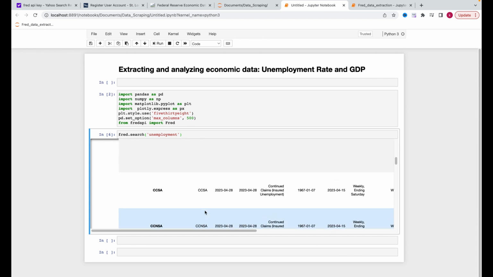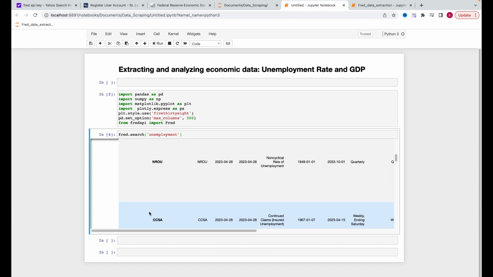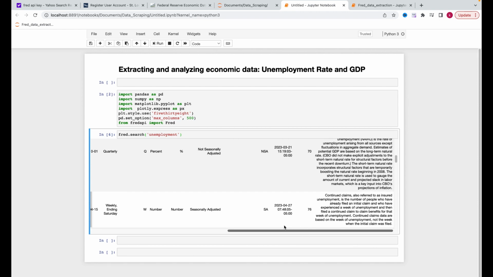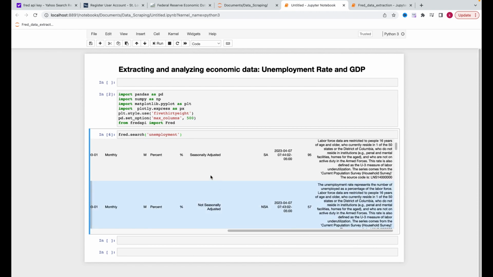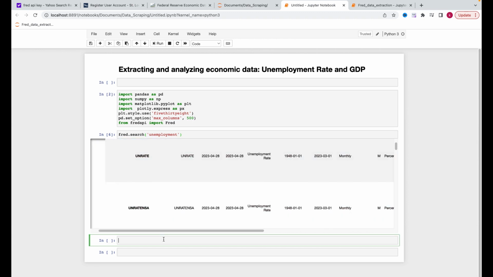So what I'm going to do here is take a quick look at the unemployment rate, and then we're going to look at the CCSA, which is the claims data. And I'm going to focus on the seasonally adjusted ones. So the first one is adjusted, this one as well. So let's look at UNRATE first. I'm going to use my Fred dot get series. We have it right here, and the series we are going to get is UNRATE. That's the first series I'm going to look at.